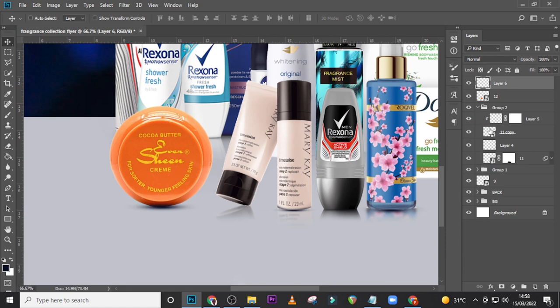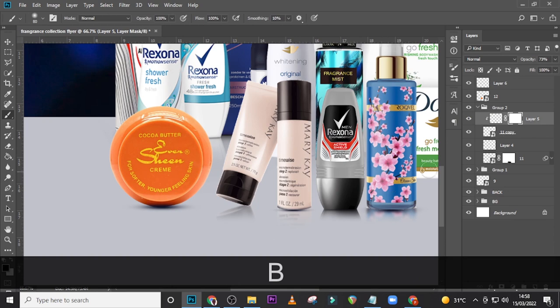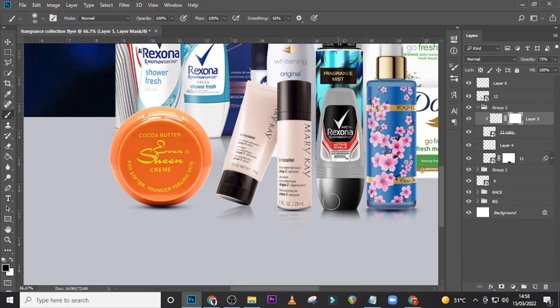Great. And then once that is done, let's see. Let's open this one. Let me see this one. Click here, click on B, click here, send it to black, and then click over here, and then let's clean here, let's clean here, and then maybe let's push it up a little bit more.